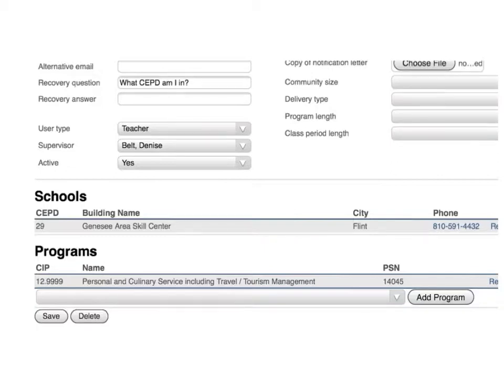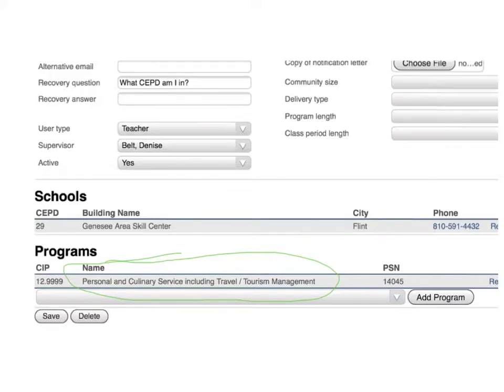Under the Users tab, you can change what program those teachers are in. This one, for instance, says that this test teacher is in Personal and Culinary Services. Well, we know that is not true, that the teacher is actually in Health Sciences.